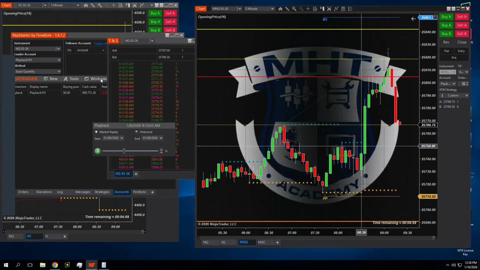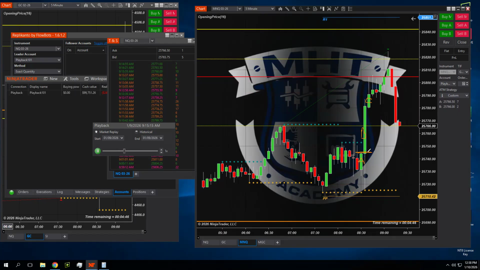Okay, so a fair value gap is right here. This is A. This candle is B. This candle is C. This is the high of A. This is the low of C. Well, that wick is the low of C. That right there is a gap. That is a fair value gap, this space right here in between. That's a fair value gap because A and C do not intersect.